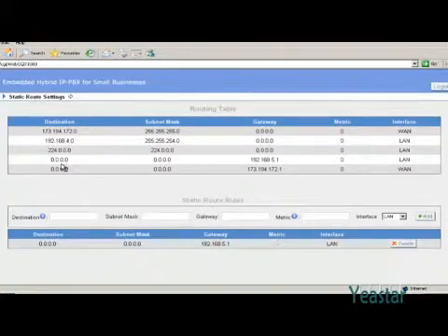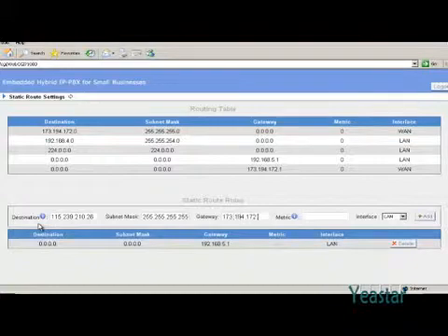Generally, there's no need to add WAN routing. Only when the registration IP of SIP provider is not in the same network segment with WAN port IP is it needed. For instance, fill in the destination, subnet mask, and gateway, and choose when as the video shows, then add the rule.